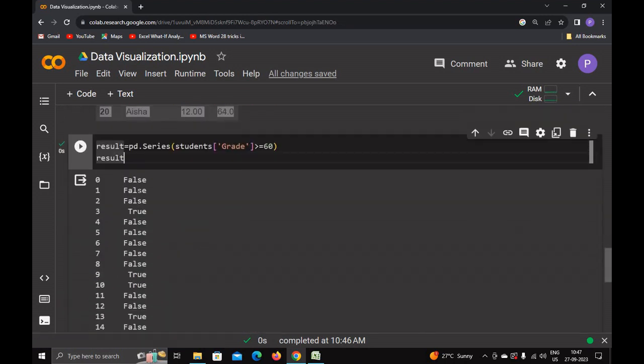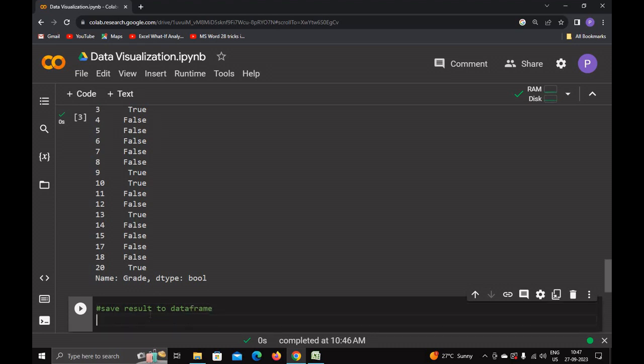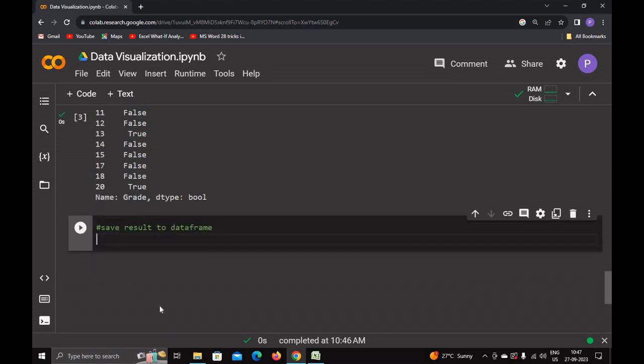So next thing that I want to do is save. Now I want to save the result to the data frame. For that, I will use the concat function.